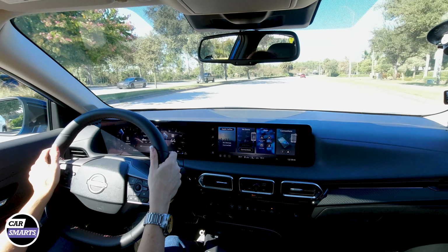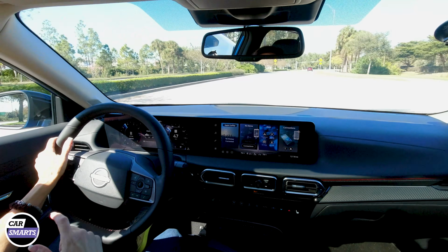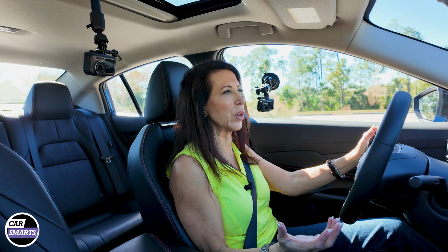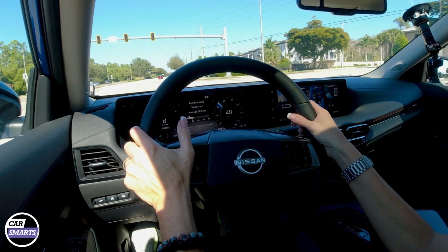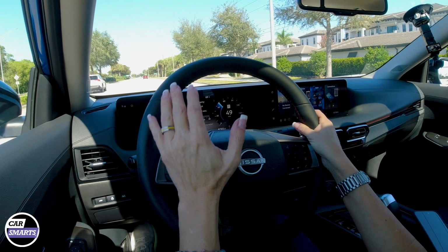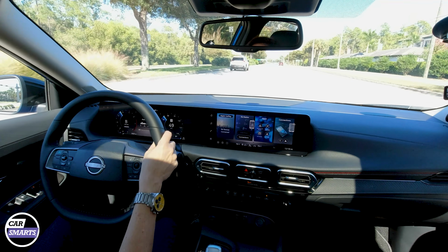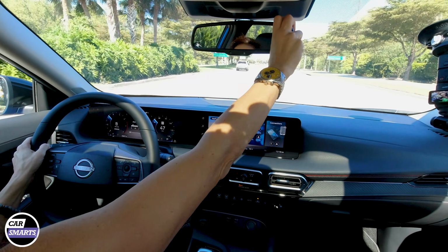Now, in the past, the Sentra was a bit loud. It's still loud, but not as loud as it used to be. There's better insulation. It's the CVT transmission. Again, I'm not a fan of them in general, but it does offer good fuel economy, which is why a lot of brands are using them. Now, the vehicle itself, love the visibility of the new design. Big piece of glass out the front, nice low sill so you can see what's going on. And out the back, you've got this nice rear view mirror.